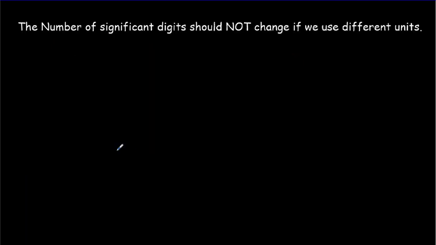Now these significant figures become really important when we start switching units. If we make a measurement, let's say I say it's about 1 kilometer to the school. I make a statement like that. It's based on a measurement. Then if I were to switch units, I would go to meters and I'd have 1,000 meters.